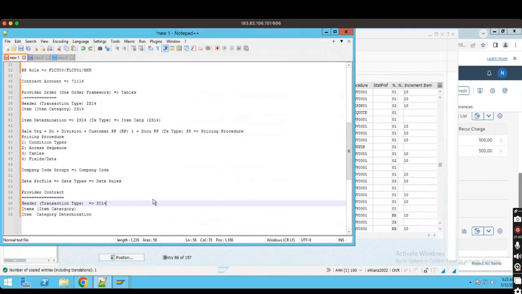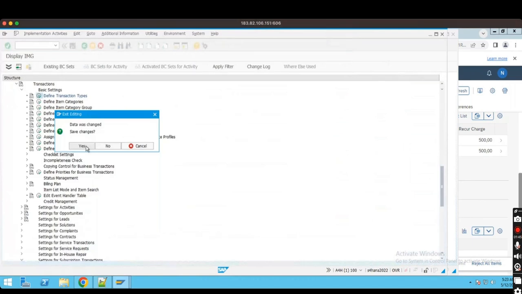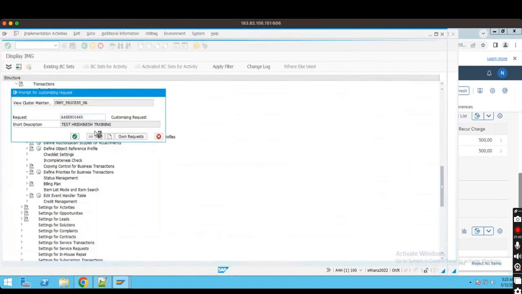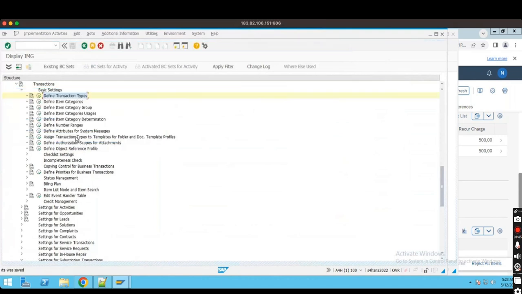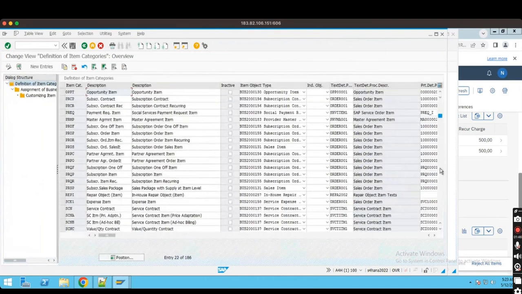And similarly create an item category. Define item category. So for item category, we have standard as well. We have seen the PROF here, OF on top.